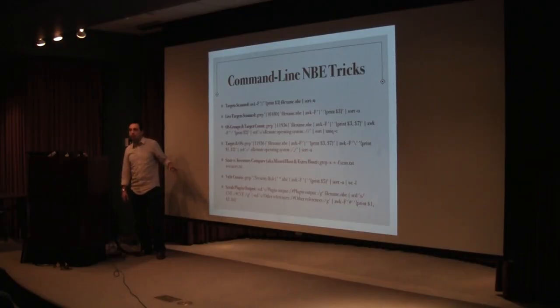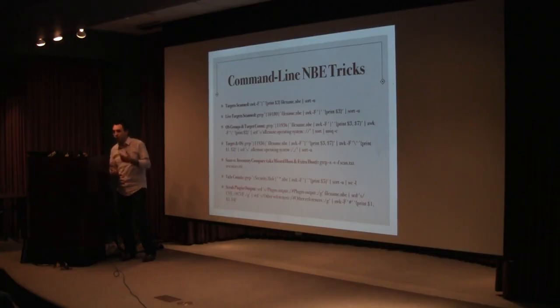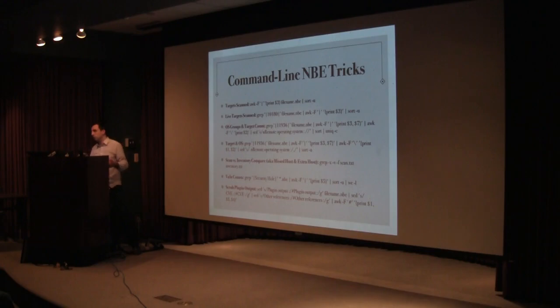So if I scan 10 boxes and they all have different shares, that plugin output's going to give which shares were available on those boxes, but that also prevents you from uniquing that data. So it's a quick command to basically just scrape off that data so you can unique it. So that's my handful of quick command line tips.